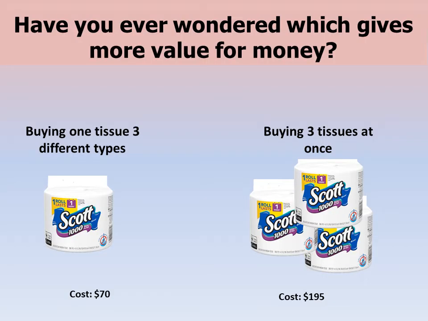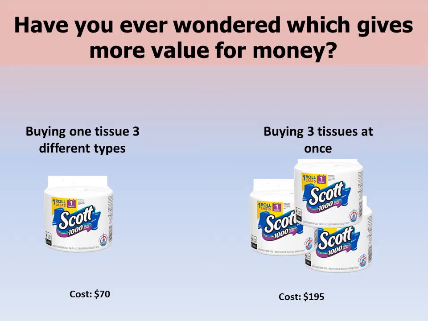Now, have you ever wondered which gives you more value for your money? You go into the supermarket and you see tissues on the shelf, for example, and you wonder, is it cheaper for me to just buy one tissue and then come back? Because the cost is $70. Or should I buy all three tissues at once? Well, you must be saying, miss, duh. It's better we just buy these three tissues and done because you're going to have to go back to the store anyway. That's one way of comparing Best Buy.